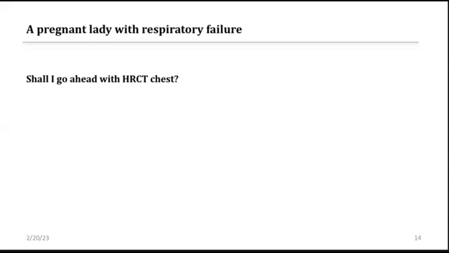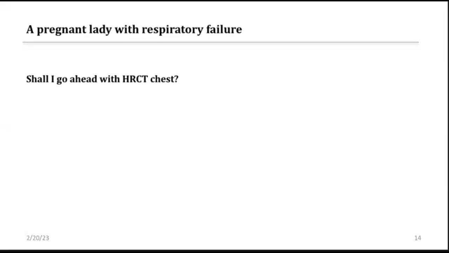Right. So first thing is about chest X-ray. It is very, very, very safe. With an abdominal shield, you can take about 1,000 chest X-rays in a single pregnancy. So you should not be afraid of taking chest X-rays. It is equivalent to less than a week of background radiation. So whenever it is clinically indicated, please go ahead and do X-rays irrespective of the pregnancy.